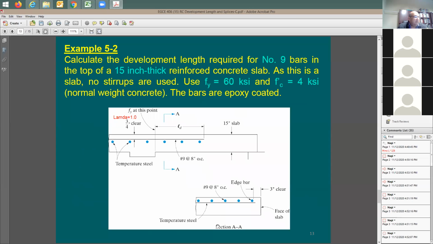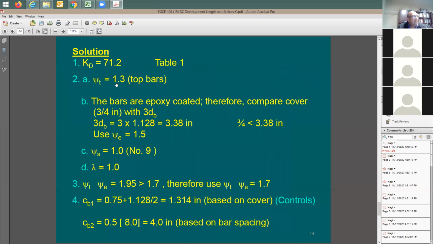Why is that? Now I want you here to look at this. This is going to be number 9, which means 1 1/8 of an inch. You have, let's say, 3/4. When you look at the amount of concrete below this, you're going to see it is going to be more than 12 inches. You have 3/4, let's say plus 1, just make it 2 inches. Total slab thickness is going to be 15, minus 2 is going to be 13 inches of concrete. More than 12 inches. So I'm going to say it's going to be top rebars.